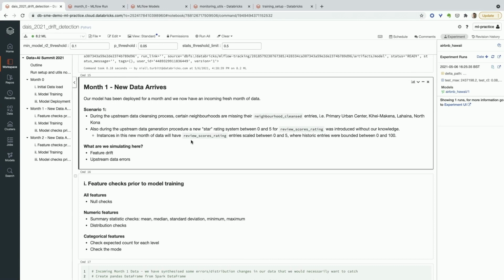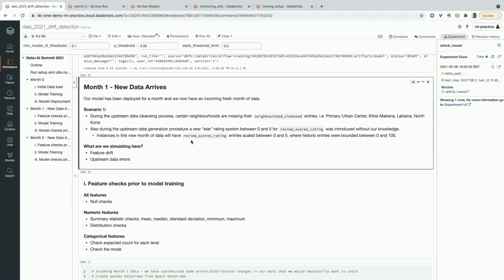Once we have resolved any issues, we're then going to append that to our gold delta table. We're then going to do model training. Once we have the model itself, we can then do actual model checks to see how that new model compares against the older historic model. And then if that given model passes all checks and balances, we migrate it to production itself.